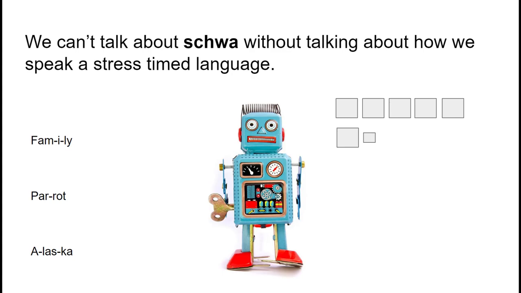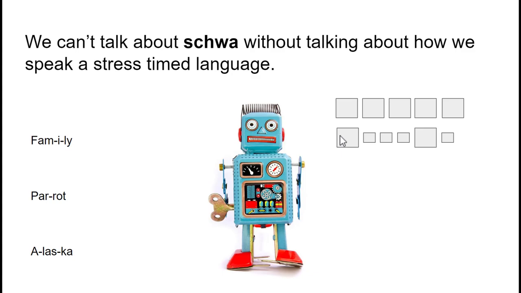And then we compare that to English. In English, the most important words in our sentence are going to be said a little bit longer and a little bit more clearly, and then the rest of the words will be said a little bit quicker. So at the sentence level, we can see that we have different words getting different emphasis depending on their importance, which is very different than a syllable-timed language where every syllable gets the same beat.